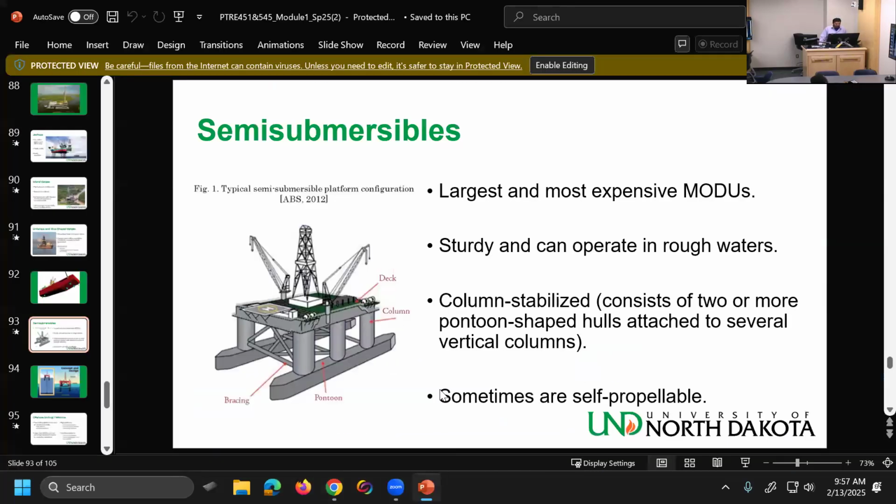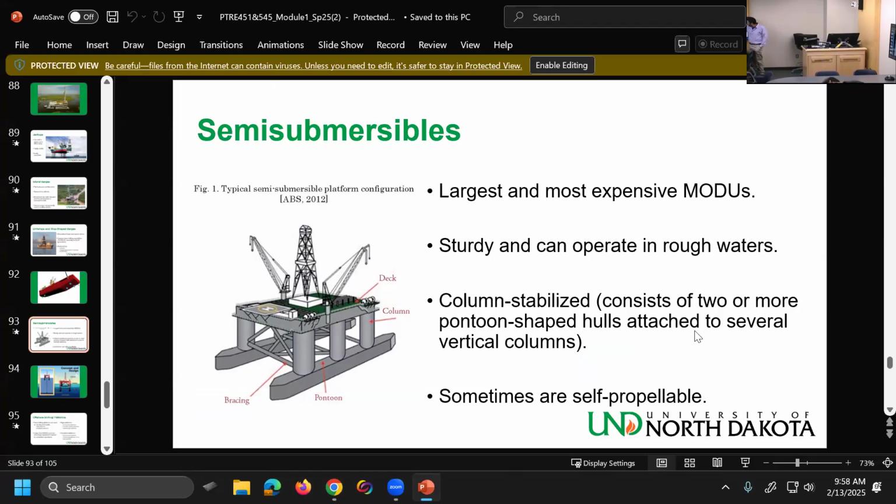That's how they use the same principle. It uses the same principle as this, but for the semi-sub, the reason it's called semi-submersible is that this part is submerged. It's under the water, but it's the same technology, the same principle that they are using. In fact, it's Archimedes' principle.